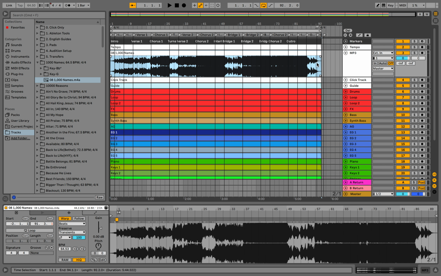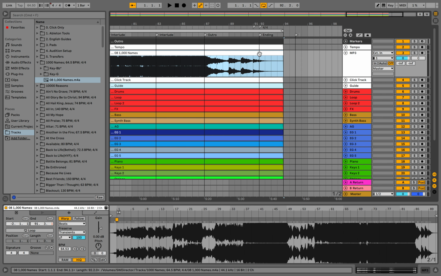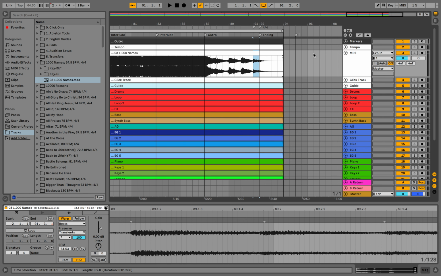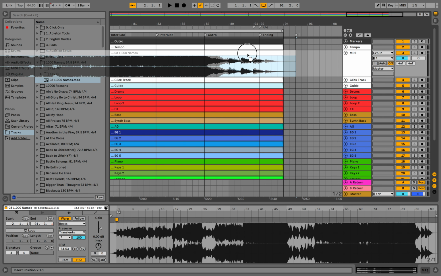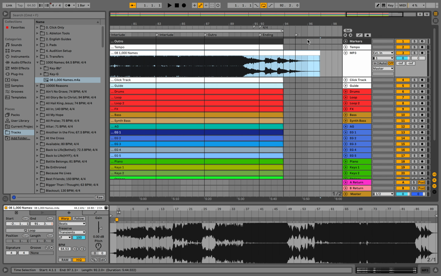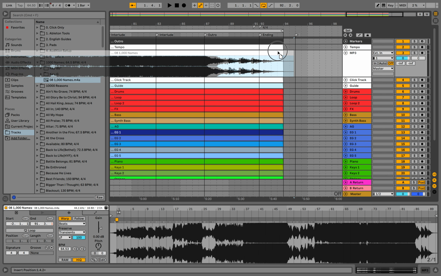So right now everything is in perfect little snap to grid mode, where if I move this, it's just snapping to the measure lines. I'm going to hit Command 4 so that it's no longer snapping to grid, it's just gliding along.